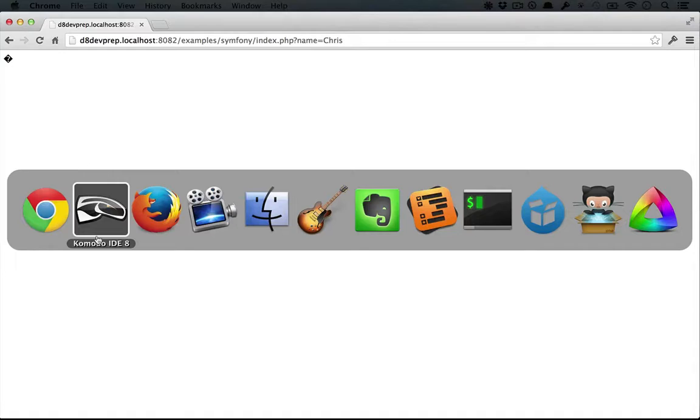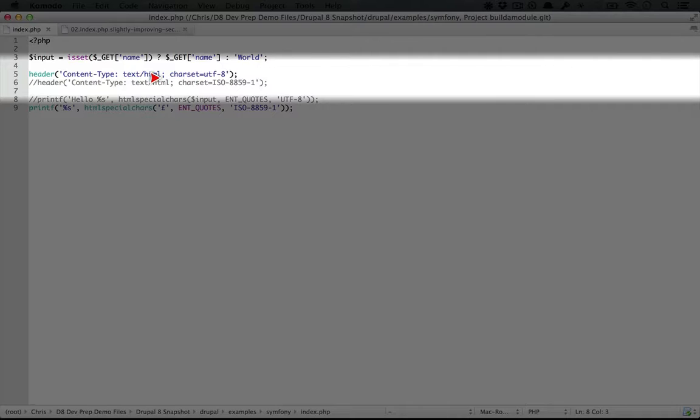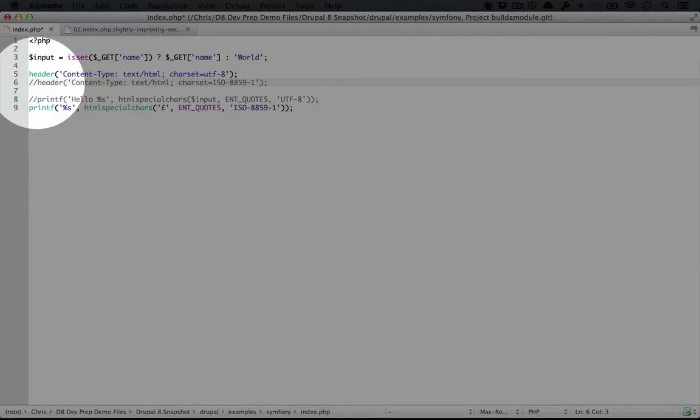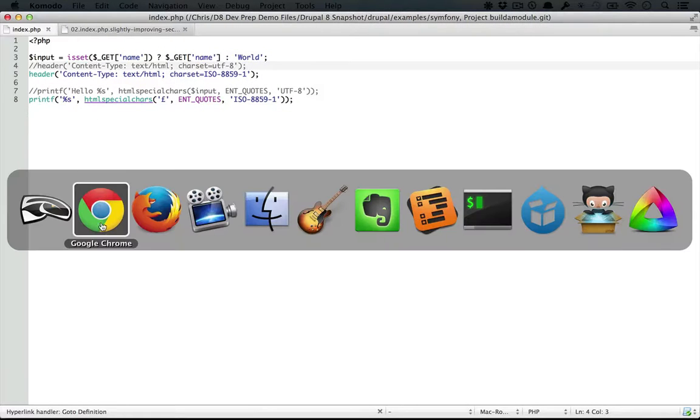So let's go back to the browser and refresh, and you see this odd symbol here. So what's happening here is that if we go back to the code, this character is being let through because we're specifying the character set to ISO-8859-1 in htmlspecialchars, but we're setting the content type in the browser to UTF-8, which doesn't support this character. But if we instead set the character set to support this, let's comment out our initial header and add one that sets the character set to match what we're passing to htmlspecialchars and save it, and then refresh, you'll see we have our pound sign.